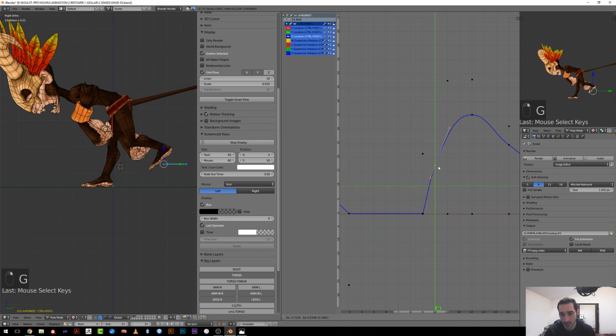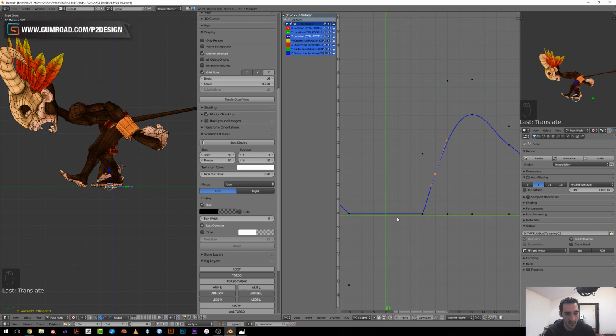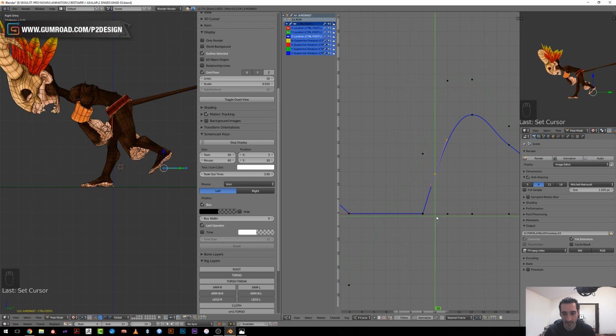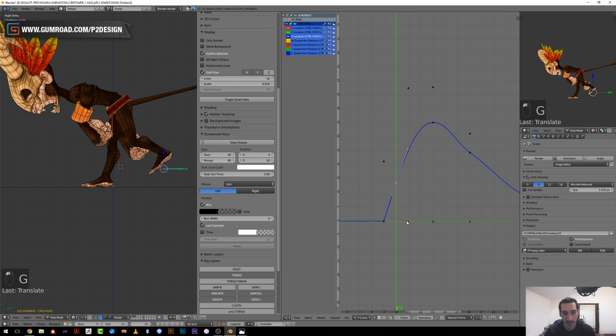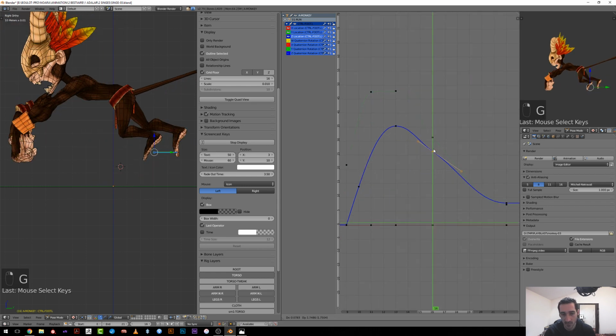So I should move this one like here, rotate it a bit. Like you see, it lifts off the ground pretty fast, and then it gets into the air, and this is where I want to change stuff.